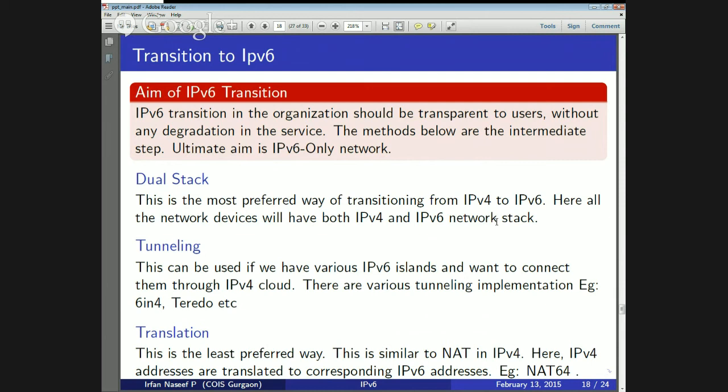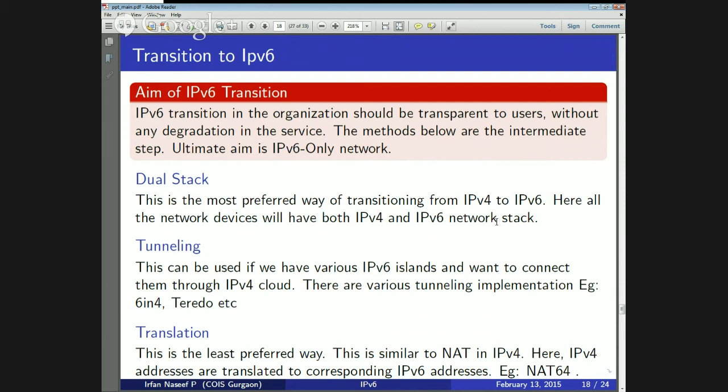So in this dual stack, as I think you have already heard, we will have both IPv4 and IPv6 stacks in the client. Almost all the modern OSs have this dual stack feature inbuilt, like Windows from Windows Vista onwards. In Windows XP we have limited support for IPv6, but from Windows Vista onwards we have full-fledged support. They can support IPv6 and v4 at the same time using this dual stack method. So this is the best method we have to go for.